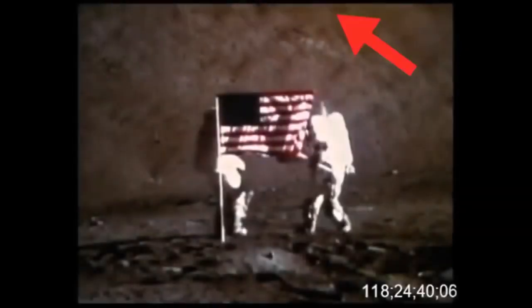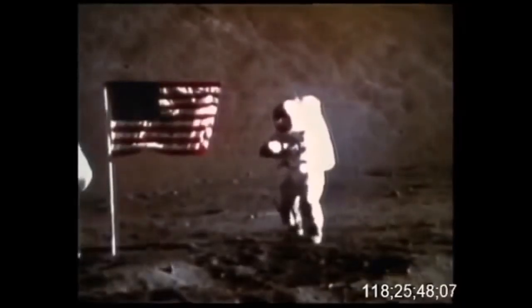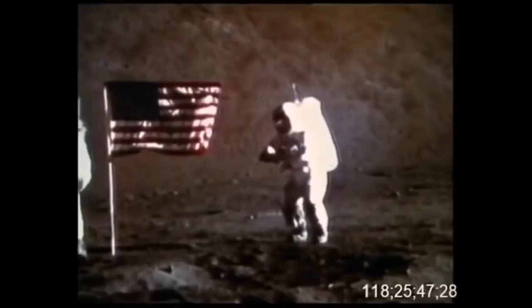Exhibit 5. The marionette astronauts. I already touched on this in my last video, but the evidence is compelling. The astronauts were dangling from wires, and you can see it multiple times. This video proves that the astronauts did dangle by wires. There really isn't much more to say then. How in the world do you believe in this nonsense?